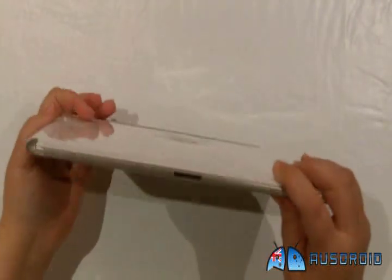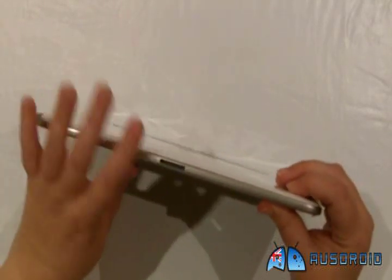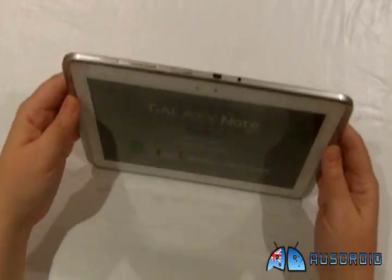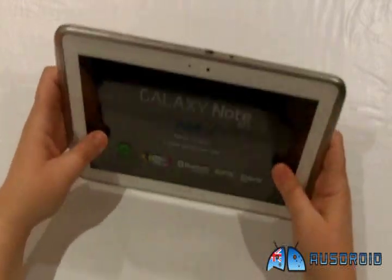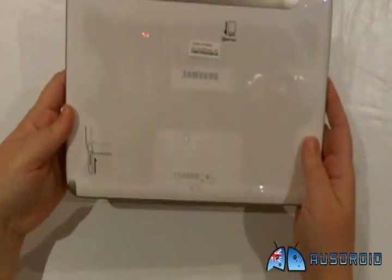Down the sides, nothing across the bottom. Looks like I'd say that would be a microphone and the charger port, and then nothing up the other side. So it looks like everything's situated on top, which, I've got to say, for a tablet that's meant to be held this way, I find a little odd. Let's have a look at the back. I'll come back to the front.